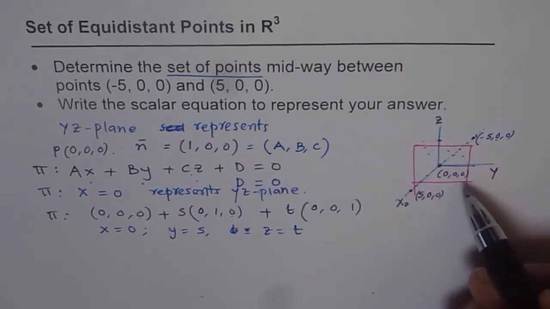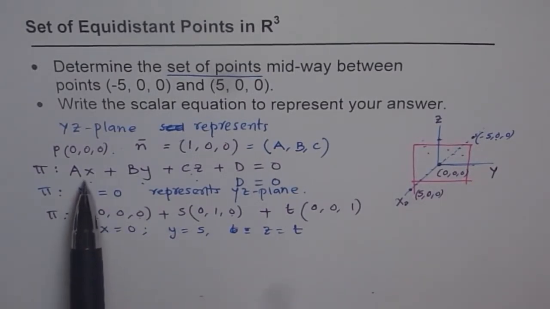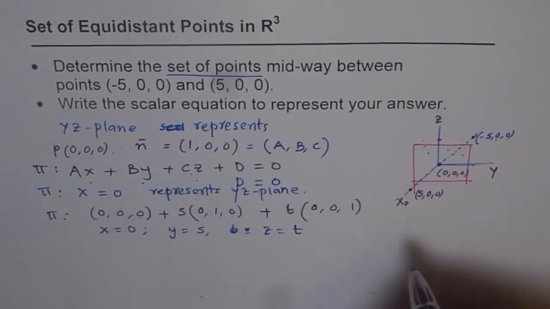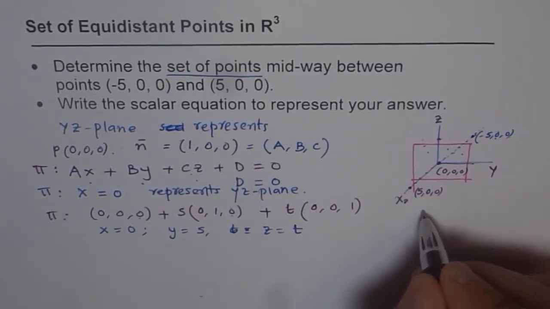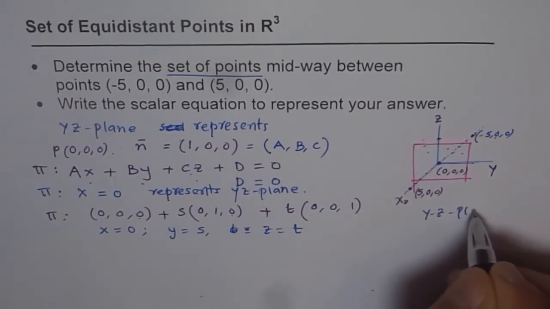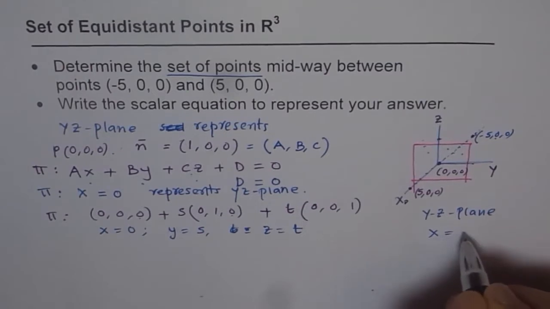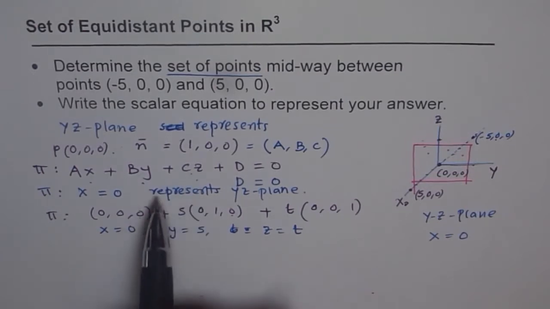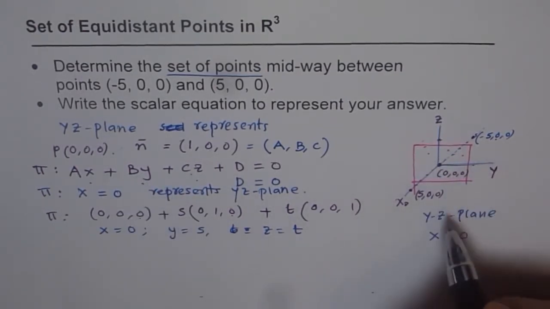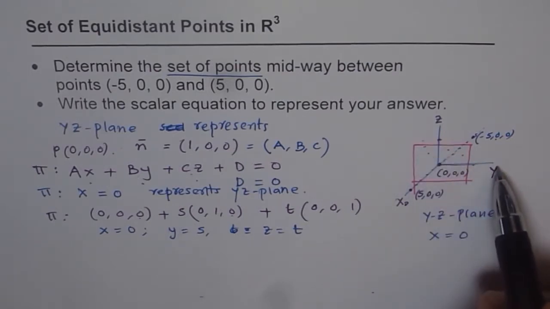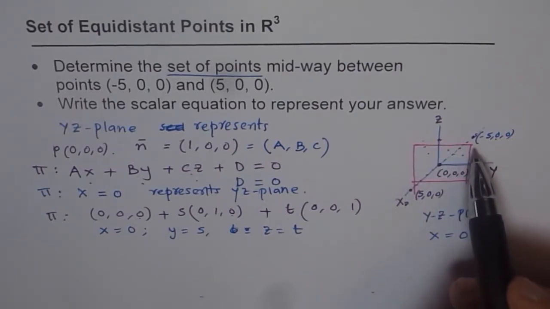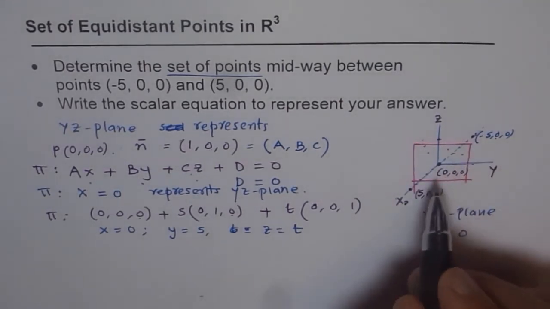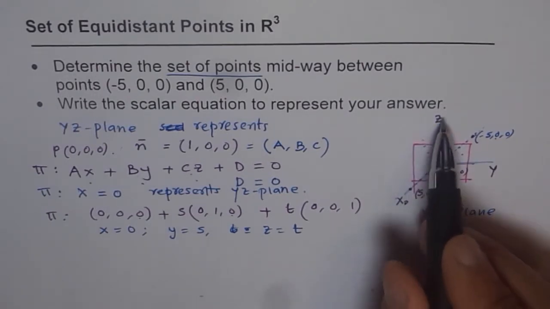Another important thing we learn from here is that in our Cartesian form of an equation, if some components are missing, for example in this particular case, the equation of the yz plane, which we found is x equals 0, you will see that the components of y and z are missing, right? So whenever the components of any particular axis are missing, the plane is parallel to that axis. You can see here that our plane is parallel to the y-axis. This line is parallel to the y-axis, and the other line is parallel to the z-axis.